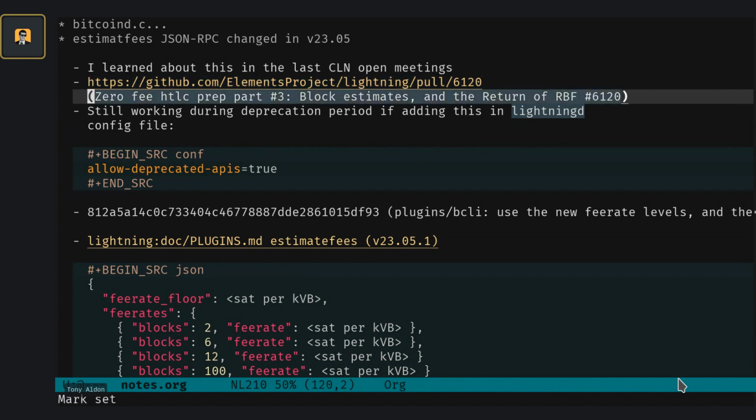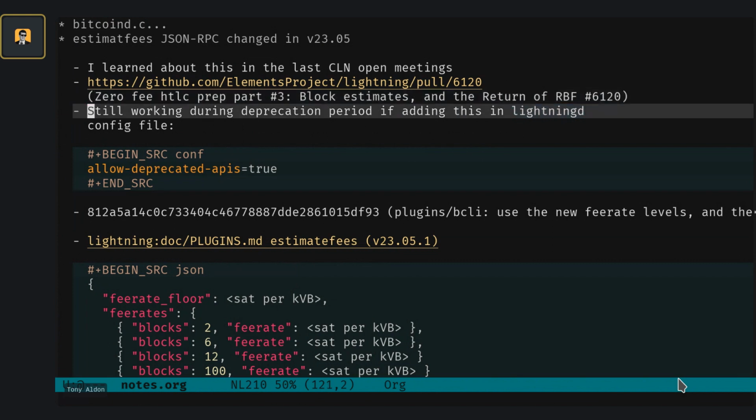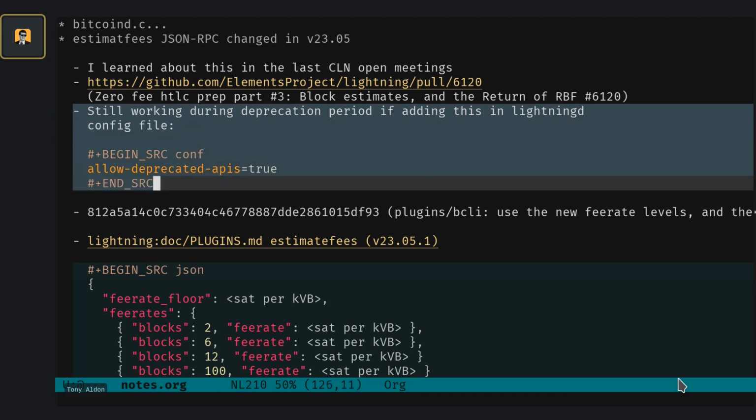It seems that this is preparatory work. So this is cool. I'm not skilled enough to understand why those changes happen, but if you understand better, you can check, and I'm sure that this is interesting. Still, regarding the deprecation, the deprecation time is about 6 months. So during 6 months, you can, or we can, use allow-deprecated-apis set to true.